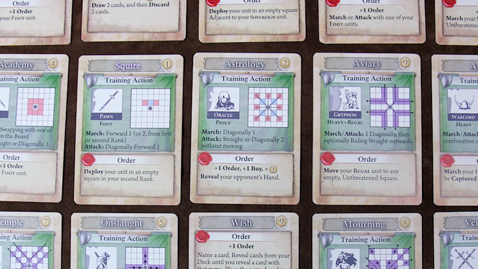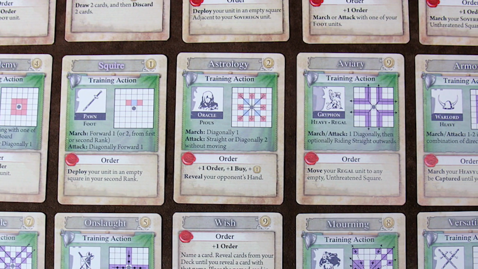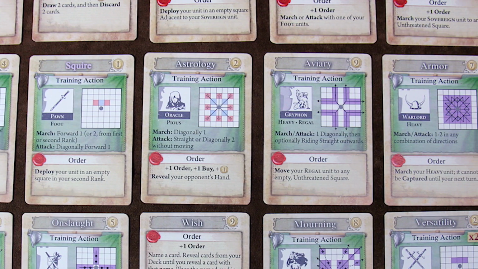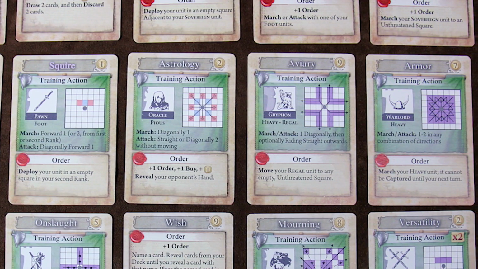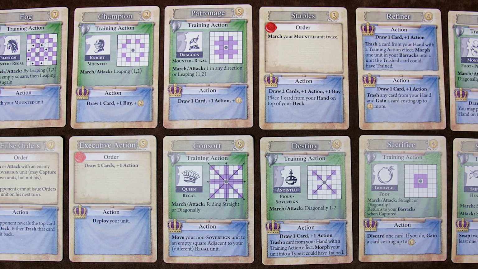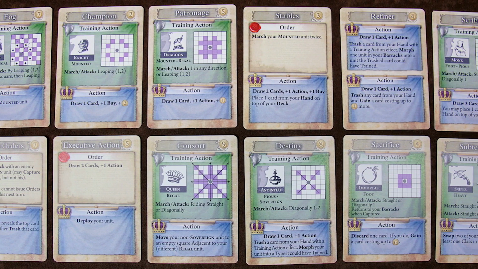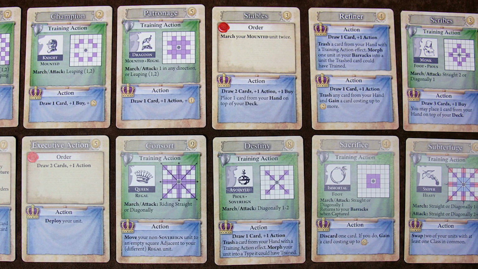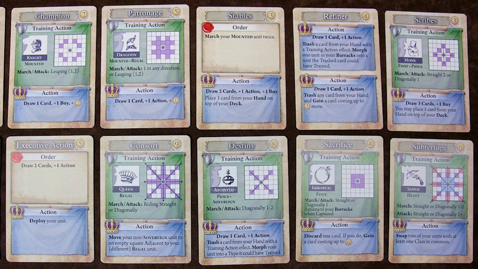Now, orders usually apply to a specific class of unit, so foot, heavy, mounted, pious, regal, or sovereign. Some order cards also give you another order, which you must use immediately. In the action phase, you can play 1 card and then take the action that it lists. And this might let you draw or cycle cards, earn extra money, or take extra actions.